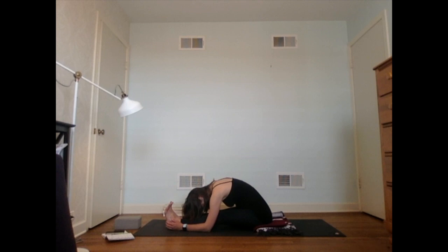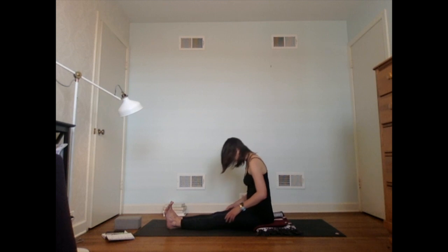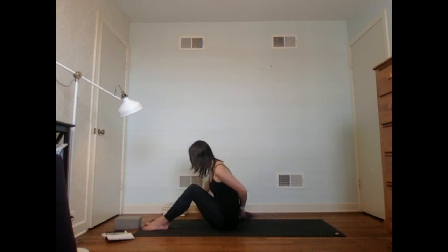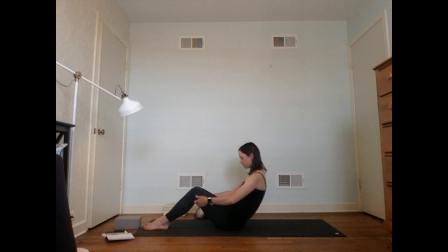Breathe in and out through your nose. Release your jaw, space between your eyebrows, your eyes. And inhale, slowly roll back up. Scoot forward. Move your blanket to the side. Reach your arms forward and slowly roll all the way down into your back.